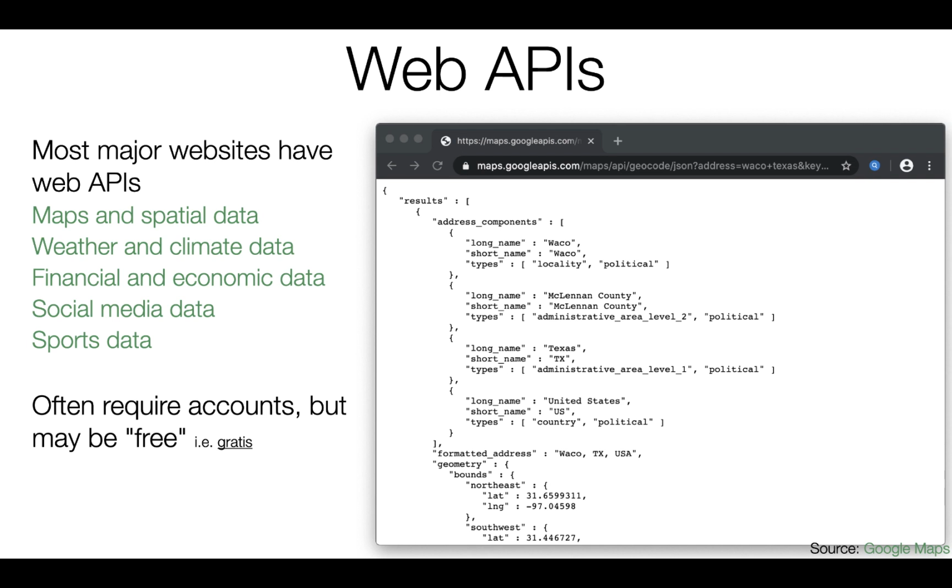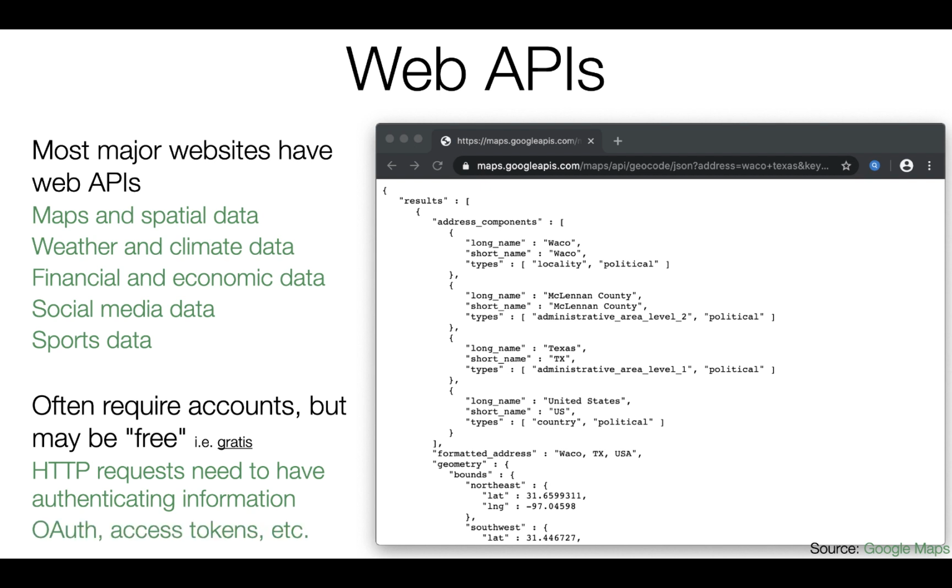If this is the case, then the service itself needs to know about you if you have an account. So HTTP requests need to have authenticating information, and there are different places in which that can go. Associated with this, you'll hear terms like OAuth or access tokens or two-factor. Things like that are all associated with this authentication process and can be more or less challenging to set up.